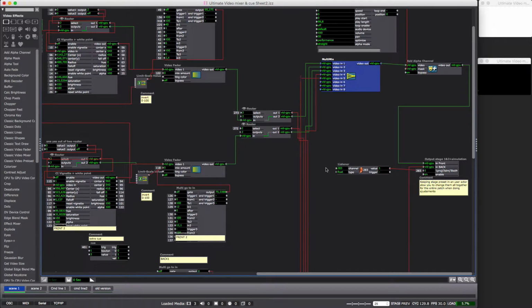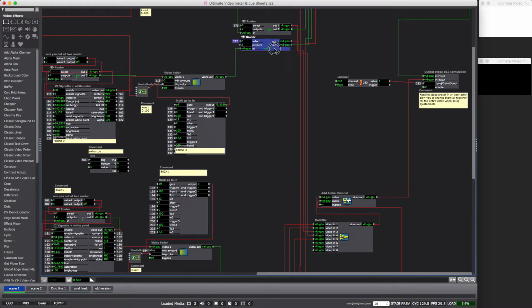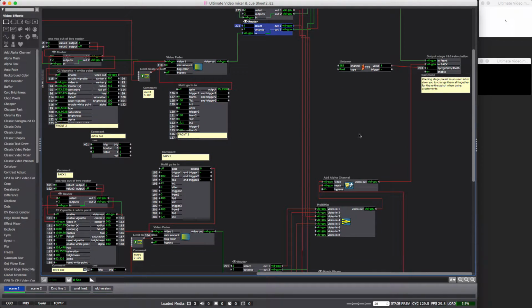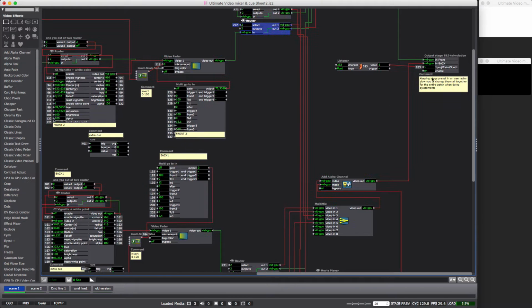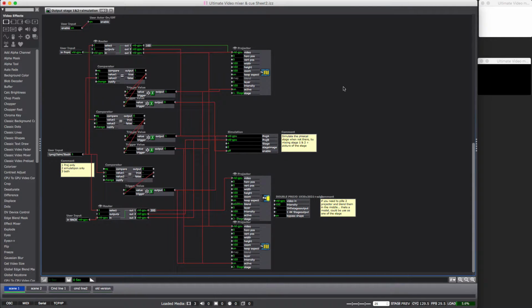And those two multi-mixers, so here those routers decide if it goes on the front or the back. So on stage 1, stage 2, I call it front back, but it's basically stage 1, stage 2. And here you can see you have the two projectors for stage 1 and stage 2.